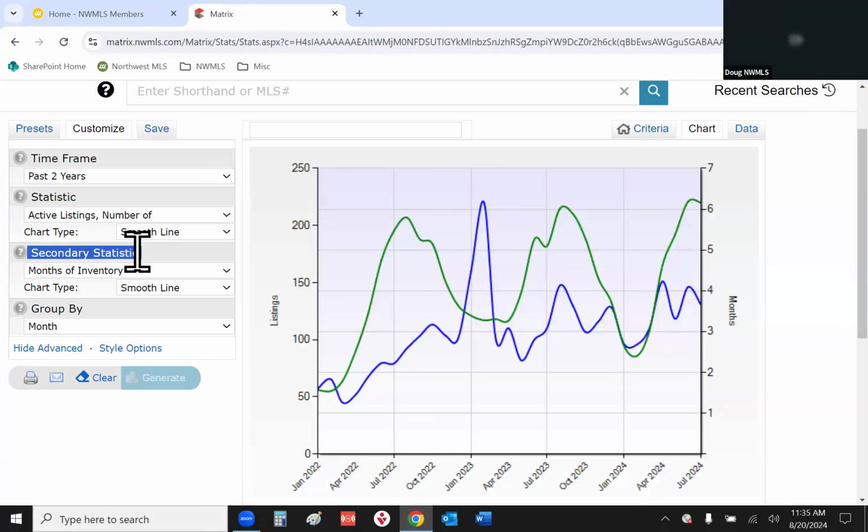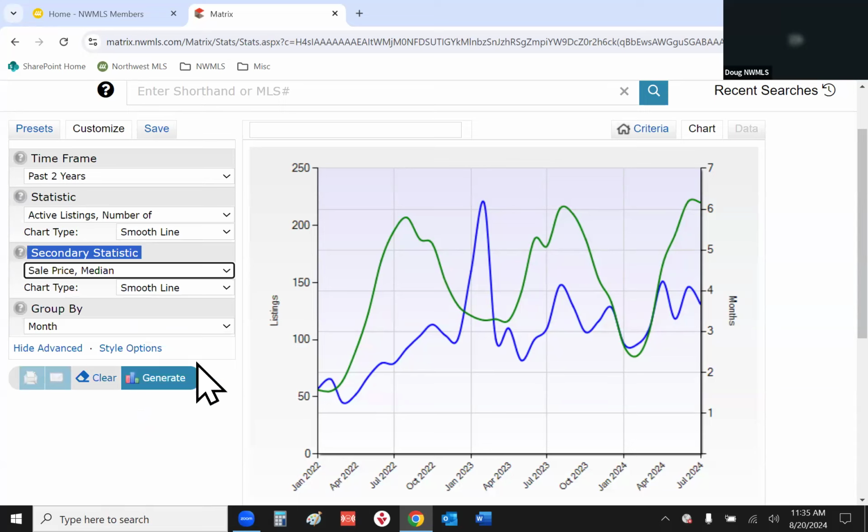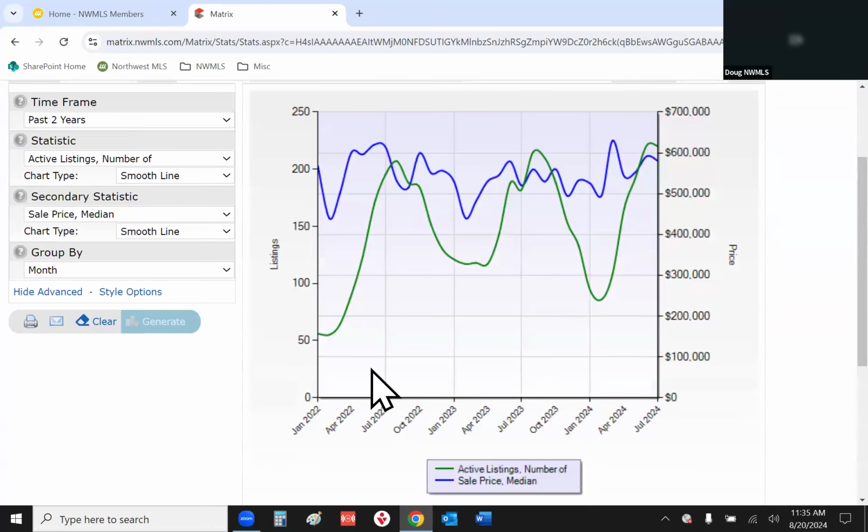Now, the secondary statistic over here, if I change this to median sale price, how does active number of listings affect sale price? Well, low inventory, median sale price goes up. When inventory increases, and if you look and imagine a straight trend line right down through there, watch my mouse kind of move there. Even though there's a little bit of ups and downs there, it generally is trending down because there's more inventory, which means sellers have to be a little bit more flexible on their pricing to get it sold. They may not be able to put it at the very top of the market.